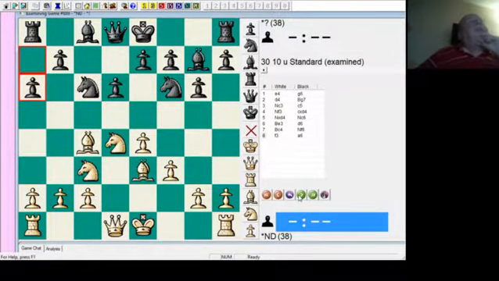So I don't think a6 fits the bill here for black. This opening is in some cases a game of inches. In other words, white or black is going to win by a narrow margin. Every tempo counts.